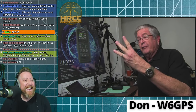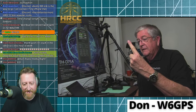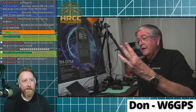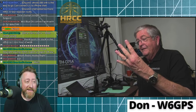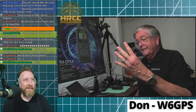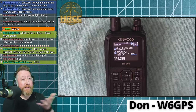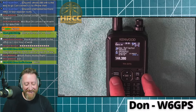You've got about three radios in here. You've got a D-Star radio. Actually, four, you've got an analog radio. Actually, five, you've got a shortwave receiver. And then you have a DV terminal mode. And technically too, because you have dual DV support and all that other channel stuff. That's right. So double it.